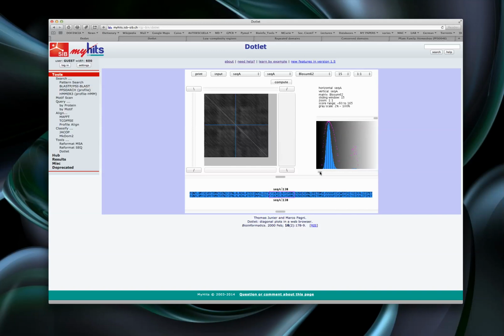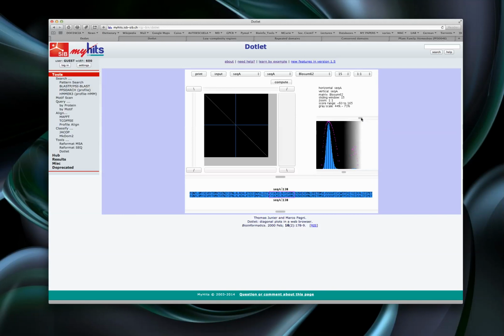So we could modify the scale, getting rid of all this area here that is not informative, and focus on the region of similarity. This program also allows to use a different metric for the comparison of the sequences.